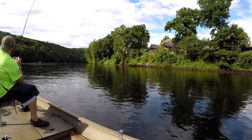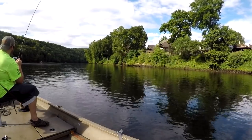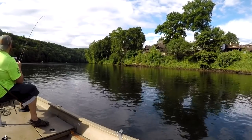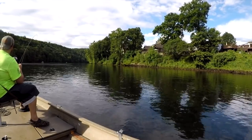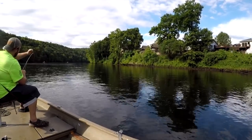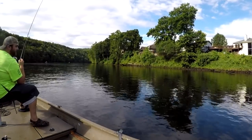I had like 3 or 4 bites before this fish, and the only difference was I had a little too much slack out in the water. They're biting it so fast that I couldn't pull the slack out of the line in time. So instead I casted closer to the boat a little bit and I pulled all the slack out and just kind of held the rod tip up to where I barely had any slack in the water, and that allowed me to get the hook set on this one.